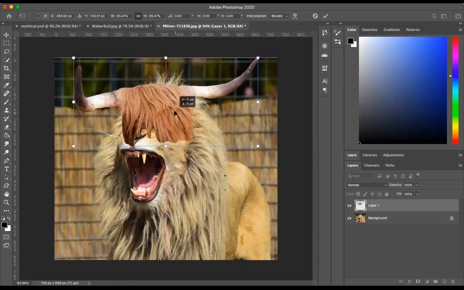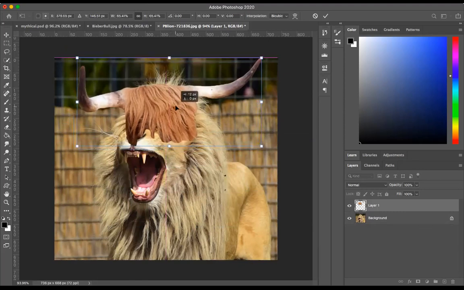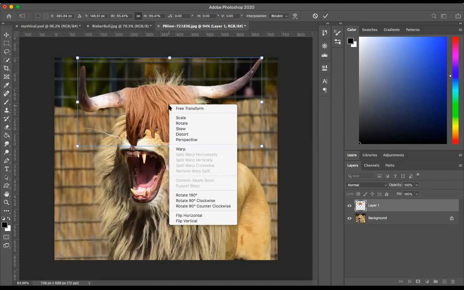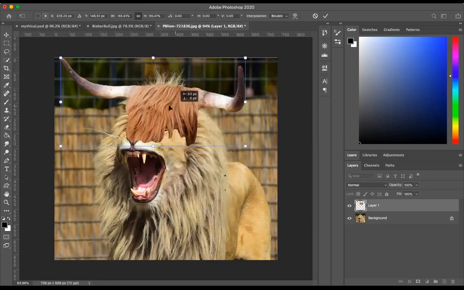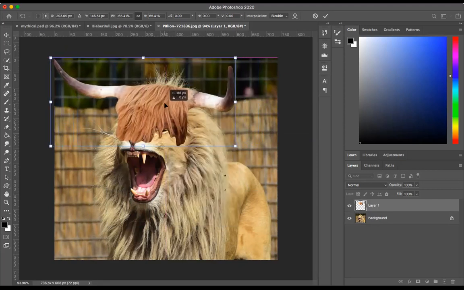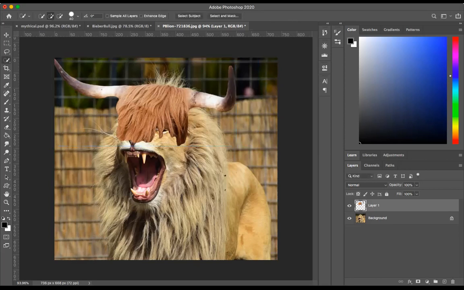So right now, this is the wrong angle. I need to flip this. So I'm just going to right click and flip it horizontally. There we go. Okay. So now I've got this, and I'm going to apply the transformation and just press enter.